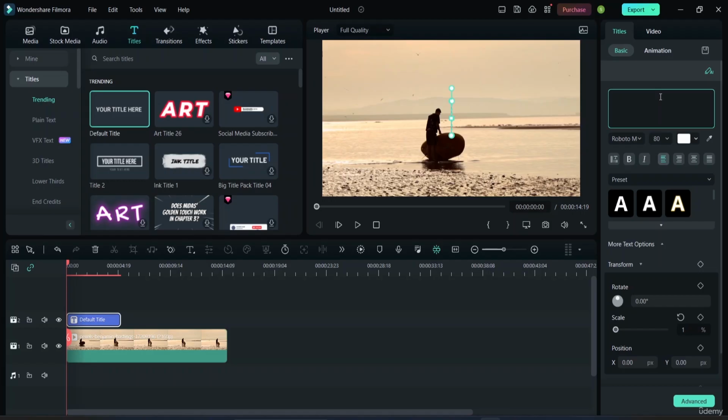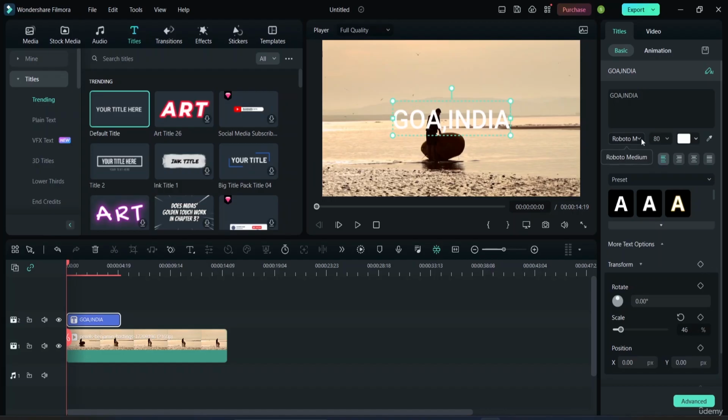What I want to write is Goa, India. So I do have this here, and I can also come up here and write from here. Once I choose this, I can write from here as well as from here.